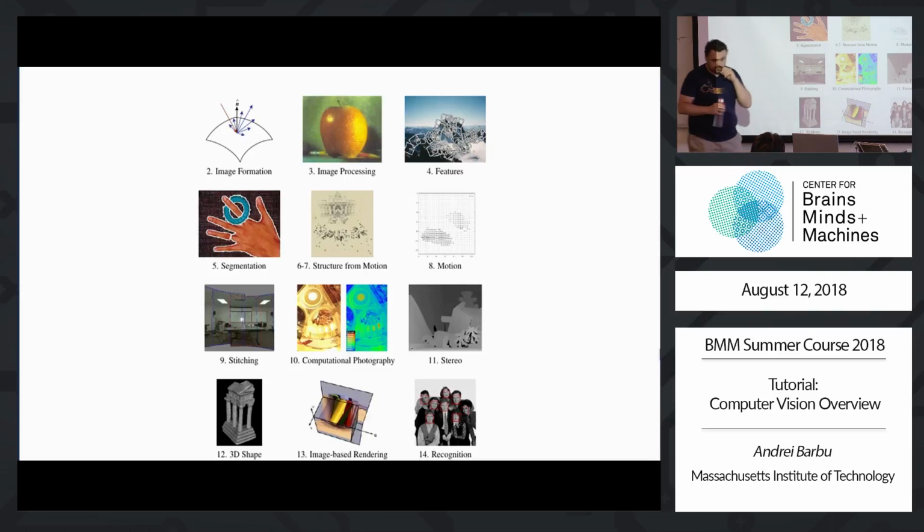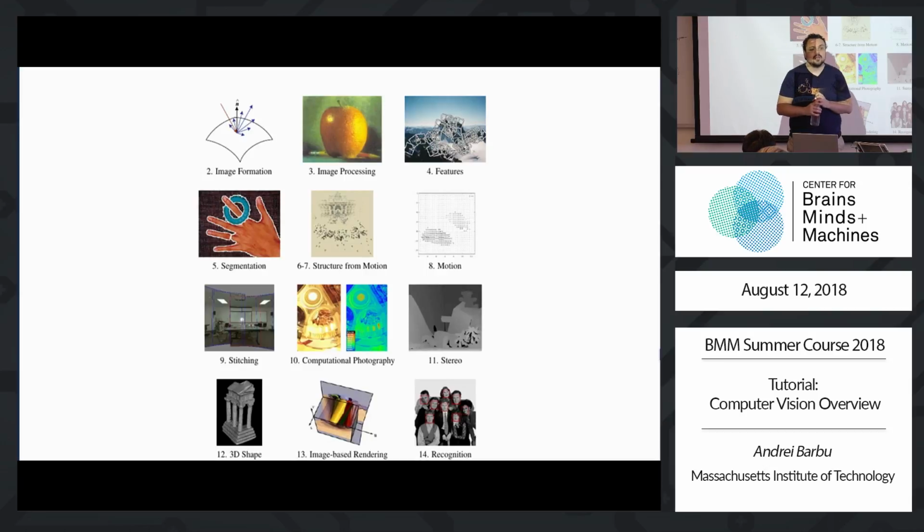Segmentation is, of course, an important task both now and in the past. People do pixel-wise segmentation, what's called semantic segmentation. So I'll give you an image from a satellite or an image from a car, and I want you to label every single pixel in this image with whether it comes from a road, whether it's grass, whether it's something else. Object segmentation is another popular topic, where you want to be able to put not just a bounding box around me, but a tight polygon around me, for example.